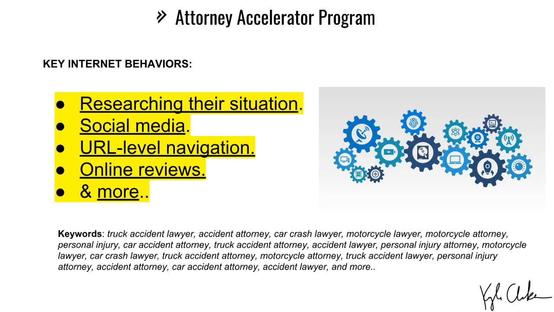Now, that being said, they have to exhibit more than 1, 2, or 3 of these behaviors before they make it onto our list. Because I can't just go in, let's take the first one here, car or truck accident lawyer. If I go to Google and type that in, of course, I'm going to see results on there, but I'm not going to make it to the list that our software would generate. I'm going to be on the radar, but my software is going to be able to tell that I'm not serious about retaining any representation, so I won't be put on that list. It's much, much more in-depth than this, but hopefully this gives you a better idea of how and what we're targeting and what we're looking at there.